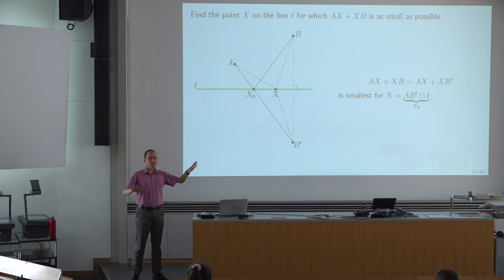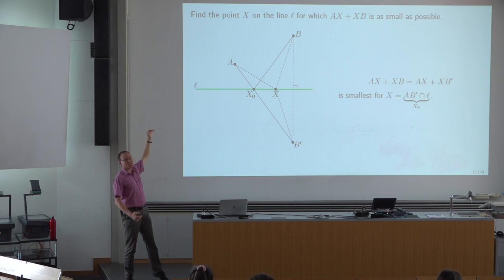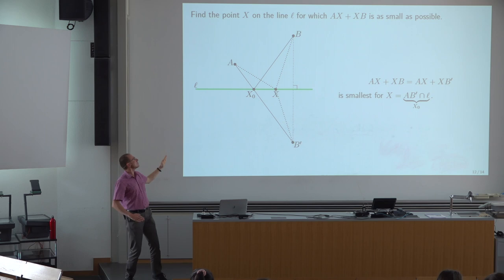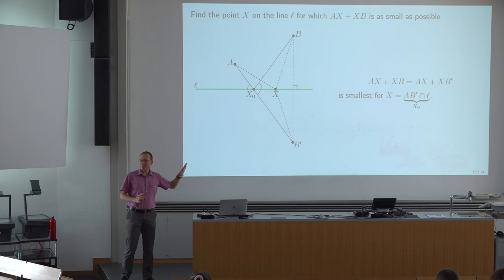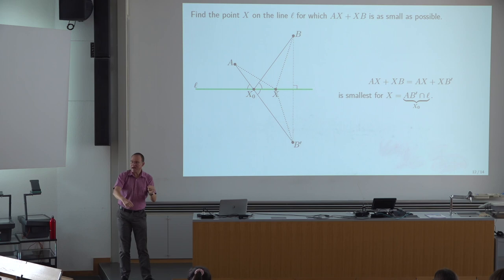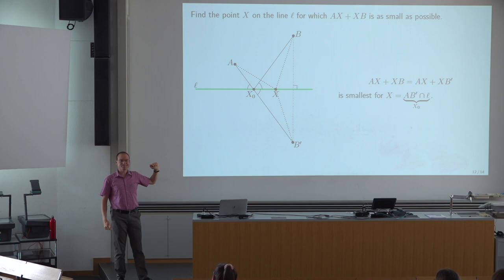A lot of you are familiar with this problem. Very important problem. It's called the reflection law in optics. If you have a ray of light, the incidence angle is equal to the reflection angle. So these angles are equal, as you say. This is a problem from physics. And that's how we think about it geometrically, by reflecting one of the points. Okay, this tells us how to think about a path from one point to another point that has to stop by, that has to hit a certain line. Namely, we reflected one of the points. Now let's go back to our problem.